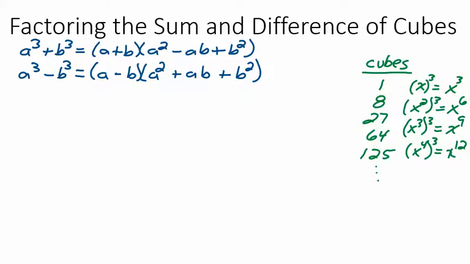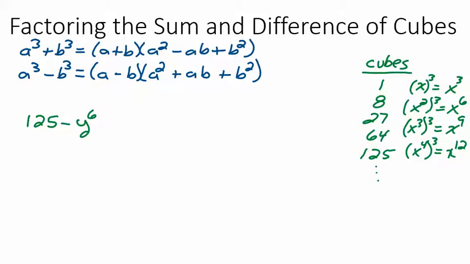Let's see, how about green? Green's exciting. So let's say we do 125 minus y to the 6th. Okay, so the first thing you have to ask yourself is, is that the difference of squares? Is it the difference of cubes? Does it have a greatest common factor? So we look at y to the 6th and, okay, well, that's over here on our list, x to the 6th.